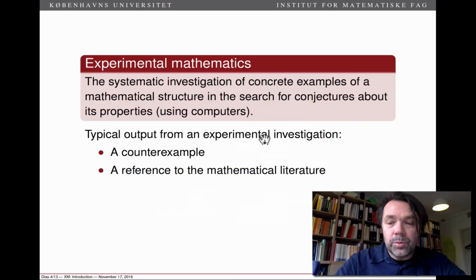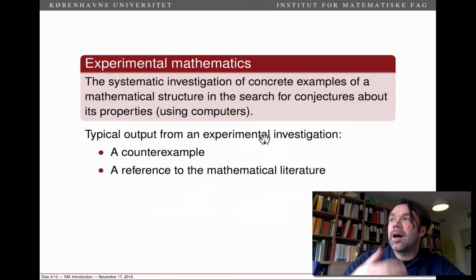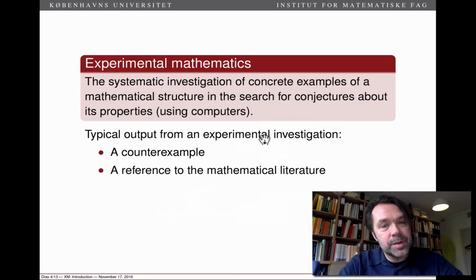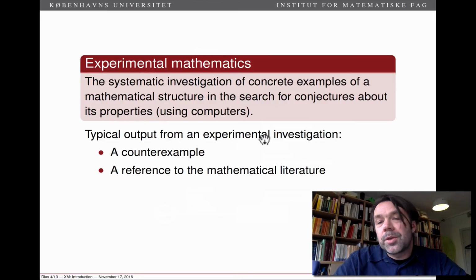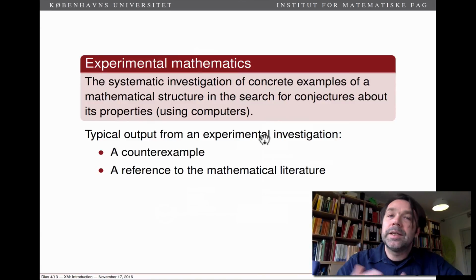So what very often works is that you can make an experiment. For instance, you can try to count objects or something like that, and then you will have a sequence of numbers. And a sequence of numbers is a much more predictable way of searching in the literature. And sometimes you will simply be able to say, well, this sequence of numbers comes up over here and it comes up over here. There has to be some connection. And when you study that, you will then be led to a proof of a certain interesting mathematical statement. So this is also an output from an experimental investigation, which can be very useful.